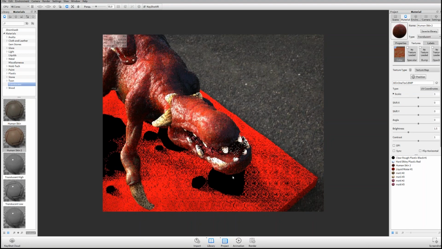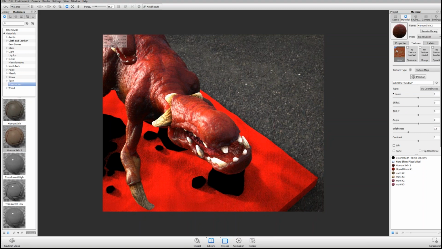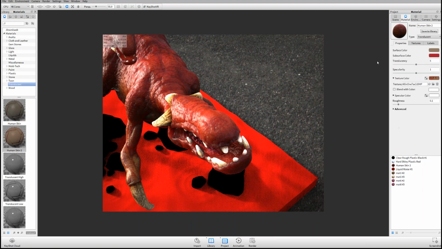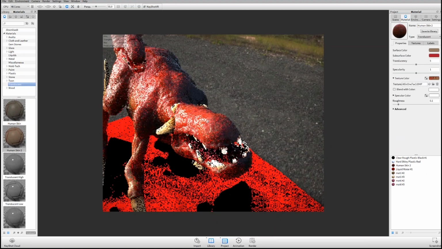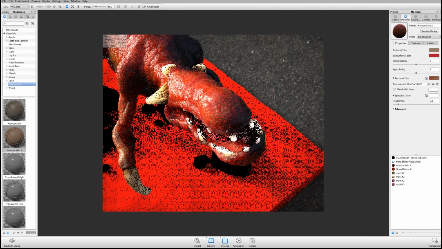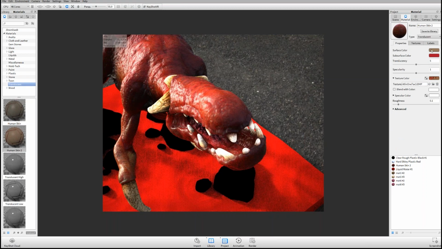Right, so we started with the human skin material. We have our Polypaint on top, and now we can go in and start customizing this, right? And just like we did before, we have our surface color and then we have our subsurface color. In this case, that actually looks okay, right? So we have kind of a skin-ish color, but we can adjust it a little bit more to match our Polypaint a little better.